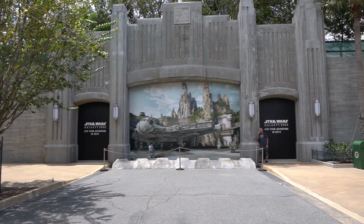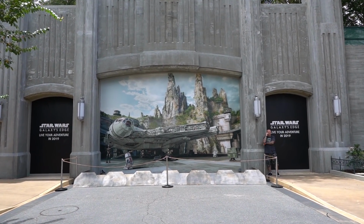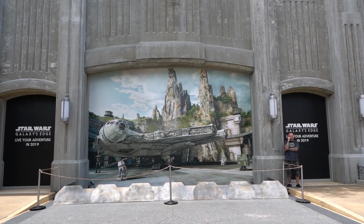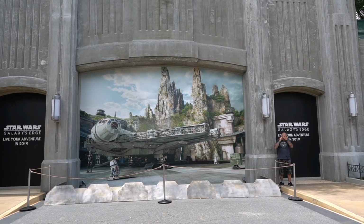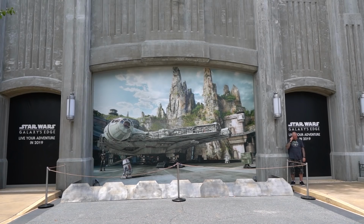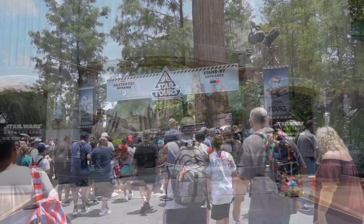The one thing I'm wondering, this is a pretty big opening here and looks like there's two little doors on either side, or entrances, archways there. I'm just wondering if it'll be enough to handle the massive flow of people coming through. I would imagine though, just like they did at Toy Story Land, they will have a queue to get in the entrance there the first day or two, probably the first couple weeks. This will be very popular.